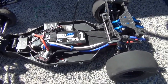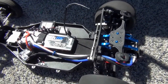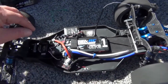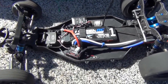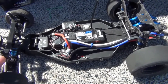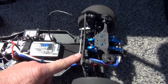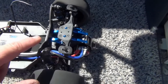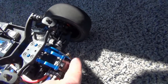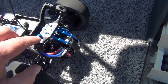I actually went and bought another kit, another DR10 team car, because I'm going to race this one 13.5, and if I want to get into the no prep, I don't want to be switching the car around. I want to have a whole new separate car. So this is box stock with the exception of the DRC sway bar, and these aluminum mounts here I picked up on eBay, and then the motor plate. I switched the motor plate to a lighter weight one.